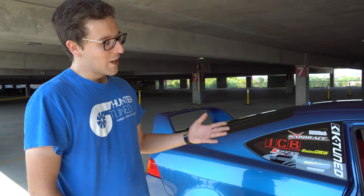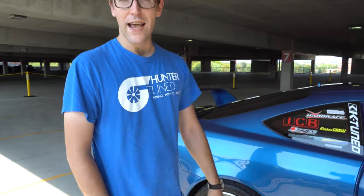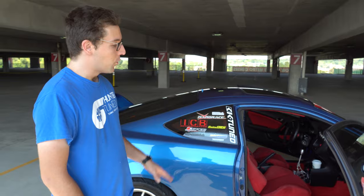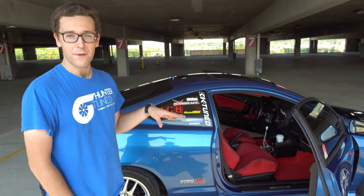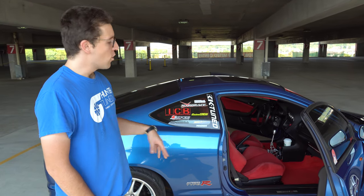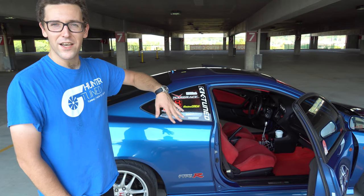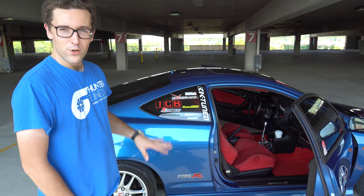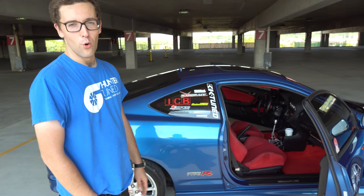Let's say I take this to Honda Day and I made it right-hand drive. A lot of people said I would have won third, second, or first place for best RSX if I had been right-hand drive. They would have thought it was a real one. But I don't believe that. I think I've seen real ones at Honda Day. I've seen a Championship White one. And people know because when you pop the hood, you can check the engine bay where the firewall's cut and all that stuff. Unless you cut the firewall and do it like a factory, it's really hard to fool people, you know what I mean?